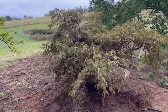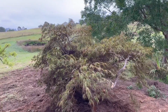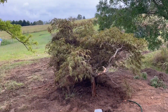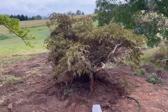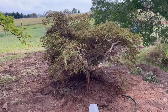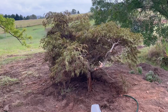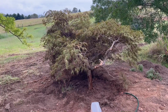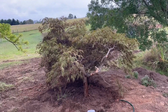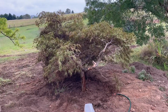Probably should have turned it around the other way because it's a little bit prettier the other way, but it's in between these other two trees that we've left, and it may like this area if it survives. So we'll keep watering it every day because it was in quite a wet area in the pond. I don't know whether that means it likes wet. I'll have to do a bit more research on that. Or is it small because it was too wet? I'll have to do a little bit of research, but cross fingers, it survives. And we might not know that for a little while yet, but we've got it in. It's a good thing.